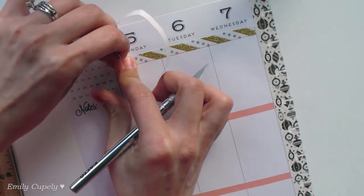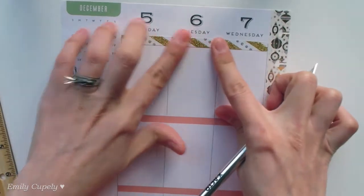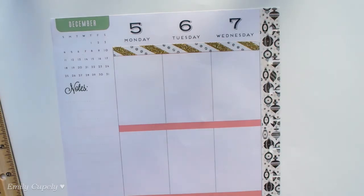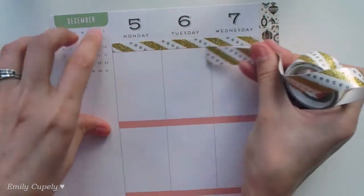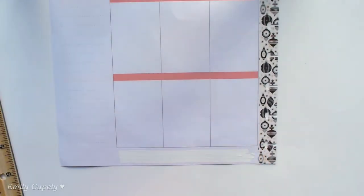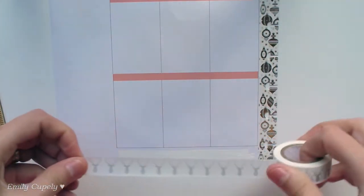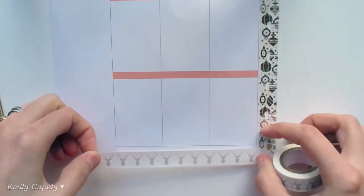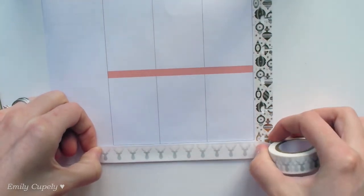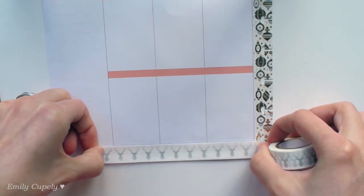And also keep in mind that I cut this washi in half, and this is just the half of the washi. This is not the whole thickness of the washi, as you can see here. Now for the bottom, I did have to white out because I wanted to use these reindeer washi, and it is definitely translucent, a white translucent with the deer in a metallic silver.